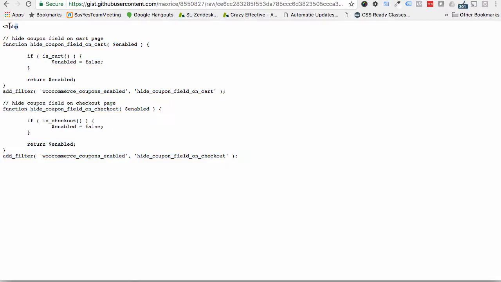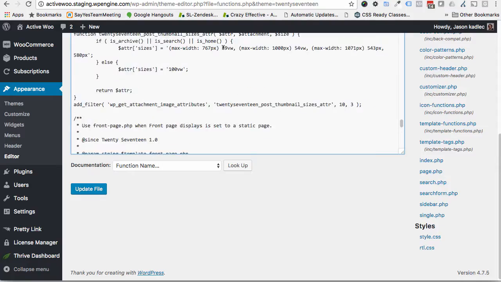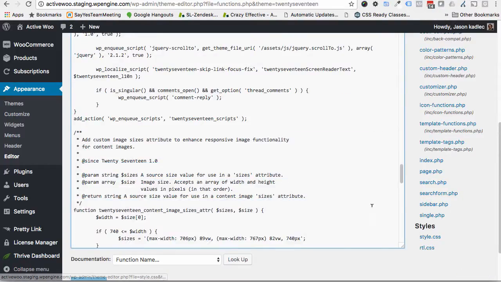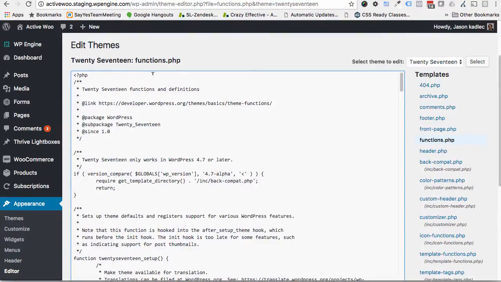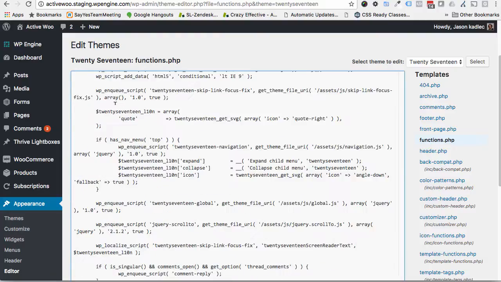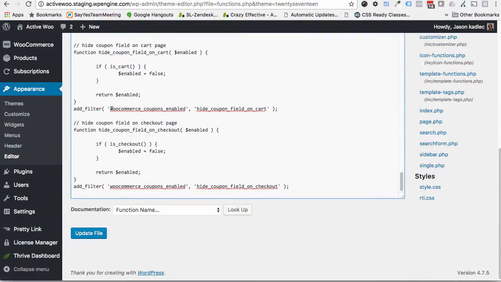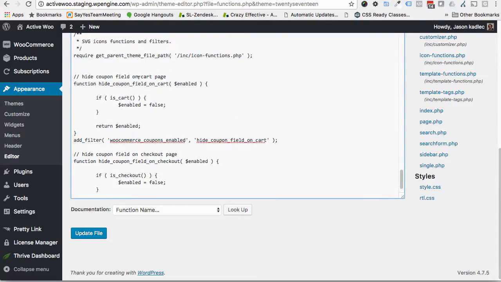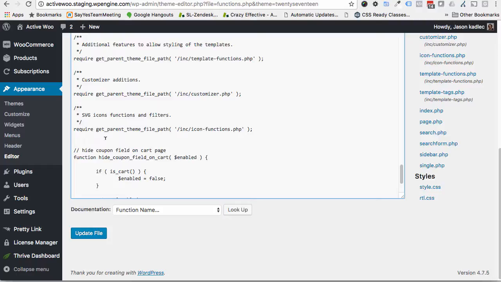Now you'll notice that I didn't copy all of it. I actually didn't copy this first PHP part, and that would be one of those little coding gotchas. My functions file already has the opening PHP here, and it's not been closed anywhere. And so I don't need that extra PHP. If I pasted in that PHP as well, it would probably break. So just a little, again, pro tip.